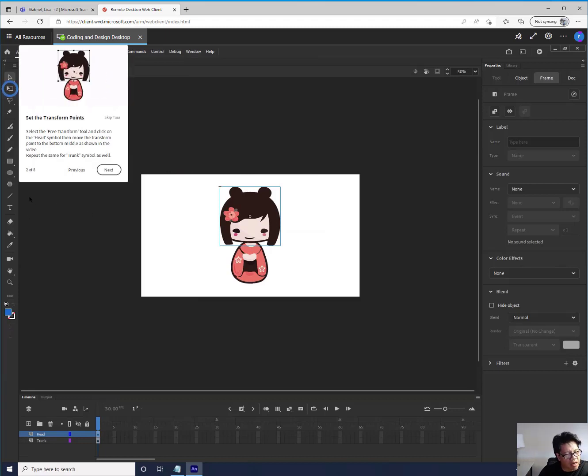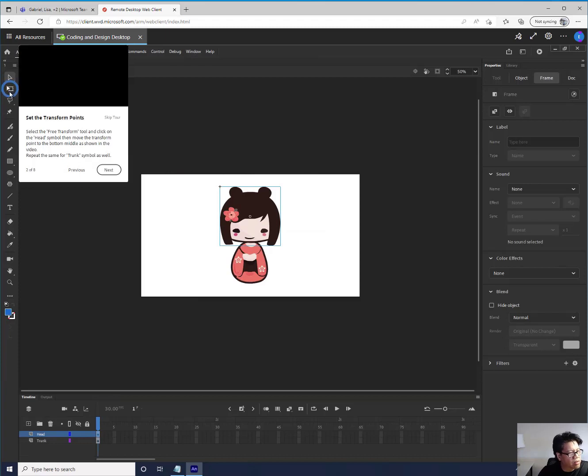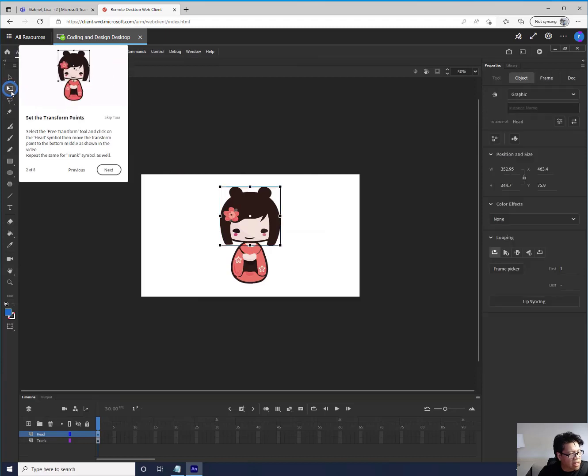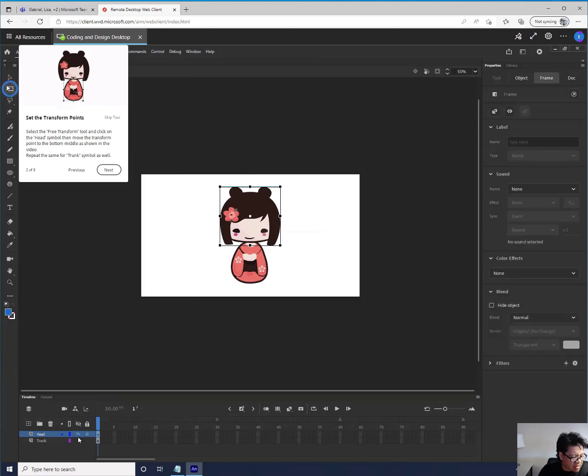With the transform tool you can modify, scale, and move its focal point, where it's pivoted, and all of these are very important. It's already highlighting for you, so click on the circle. Then go down and select the head, click on the head. I always like to select on the layer.